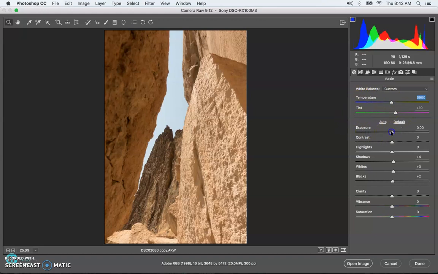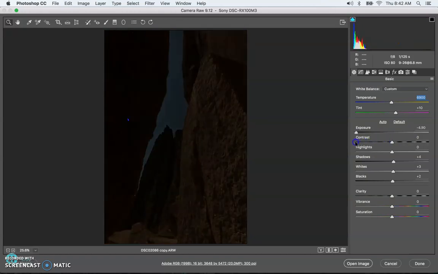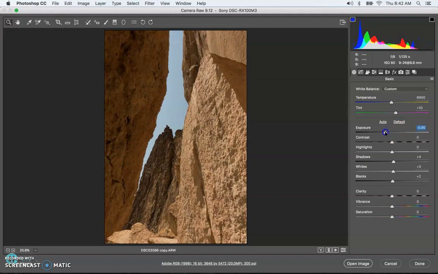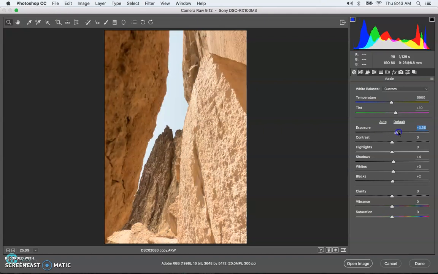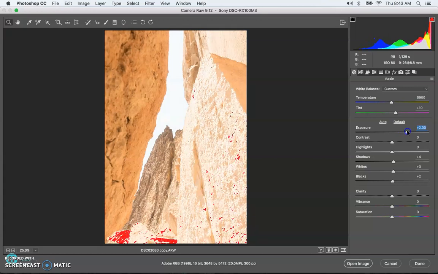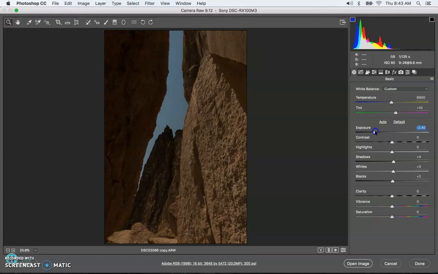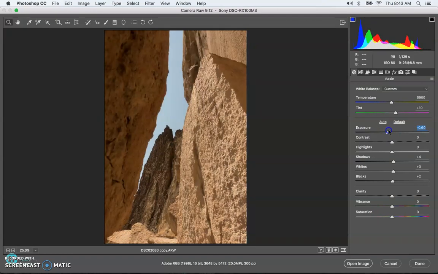I skip down to exposure. I might open the exposure a little bit, close it down a little bit, but remember, we want to avoid that clipping. So with exposure, we see these numbers over here. Right there it says -1. That's -1 stop of light. So that's just like changing the exposure in the camera, right? That would be like overexposing 1 stop, 2 stops, 3 stops. You can bring a really dark or really light image kind of back to life with this.